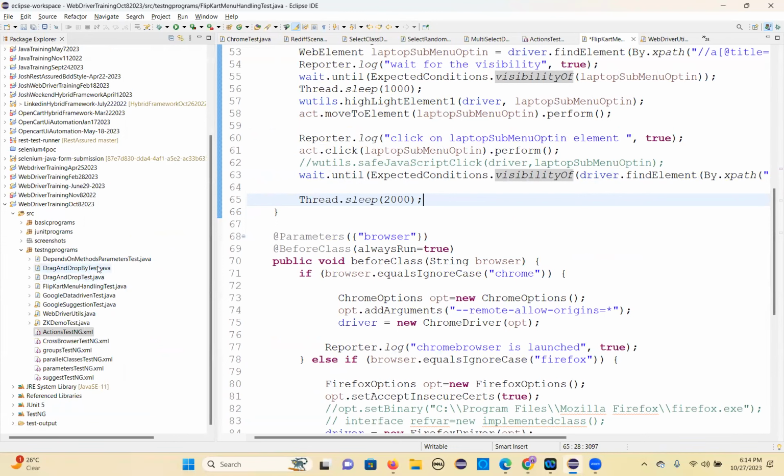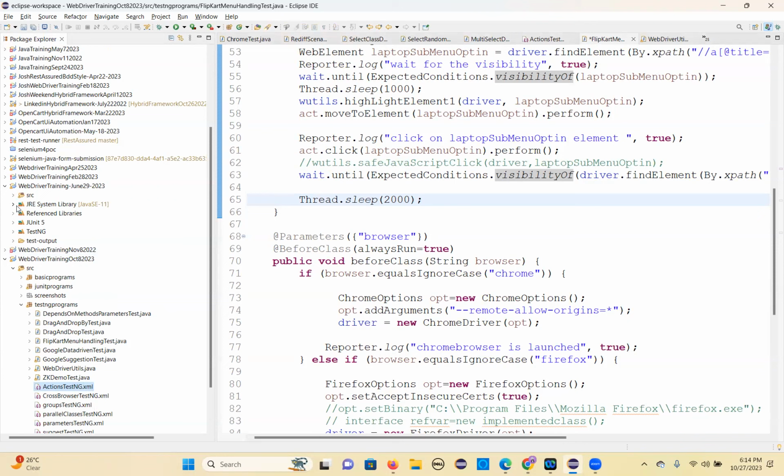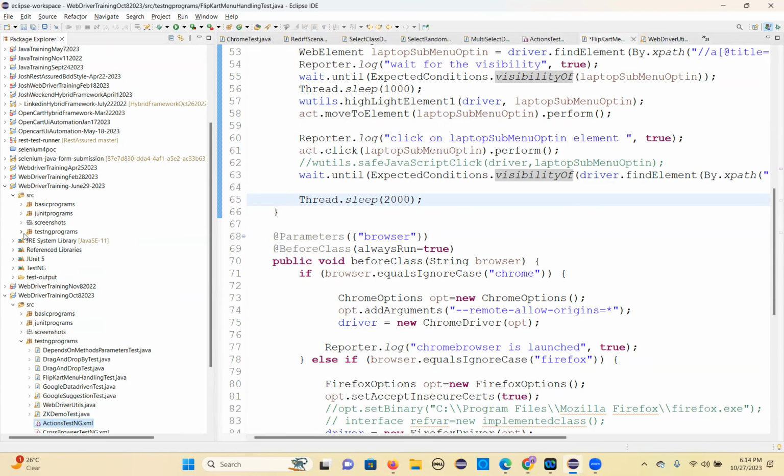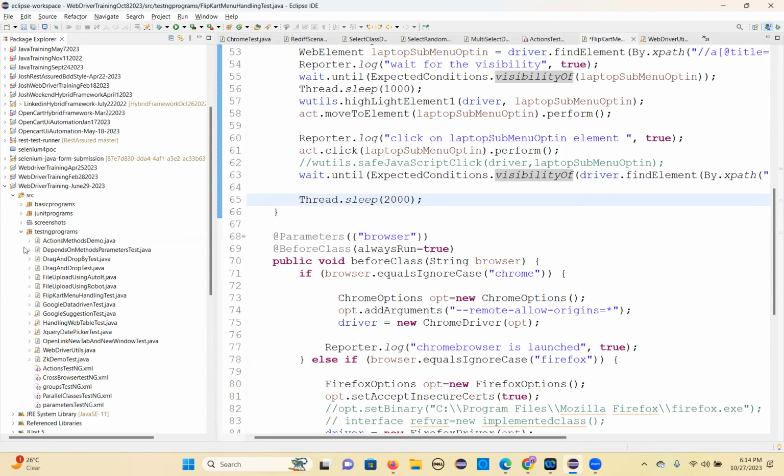Now we need to understand how to use the build method, that's what you're asking. When do you use the build method? When you need to perform multiple actions.